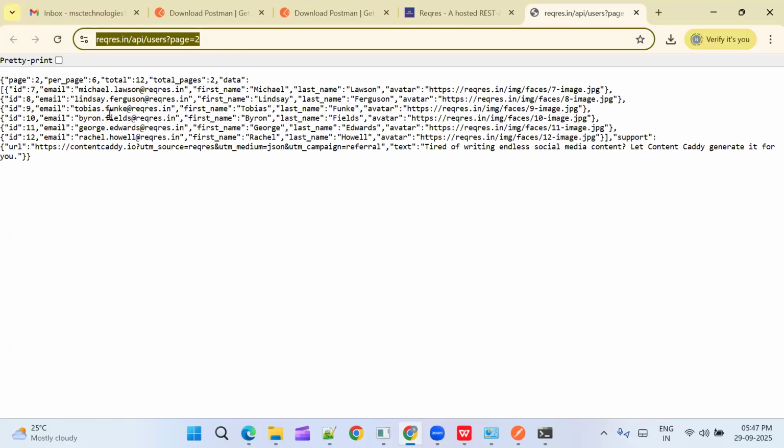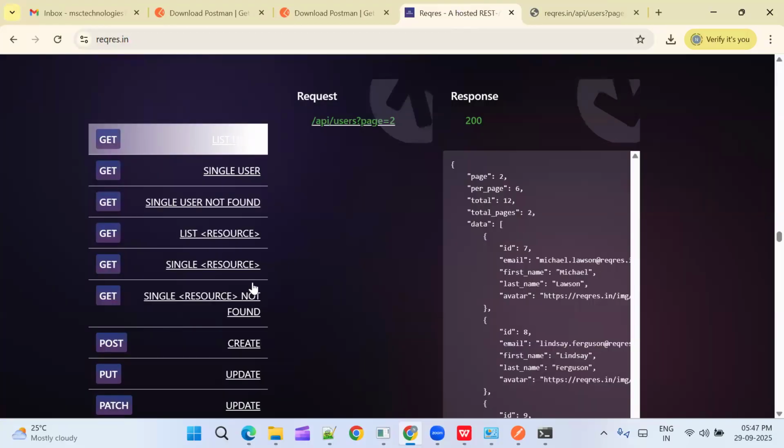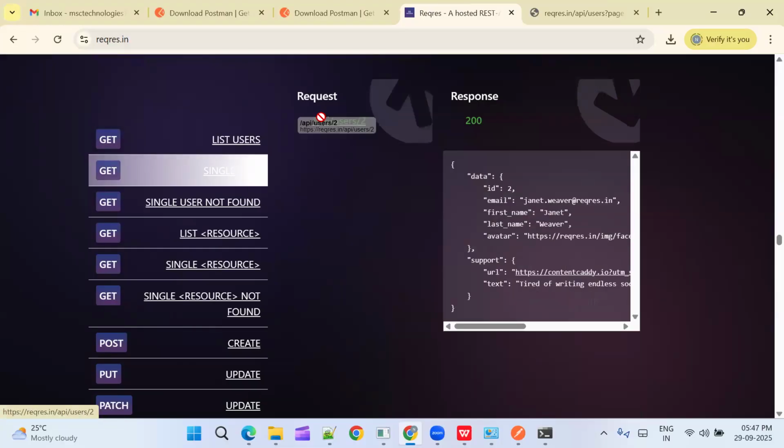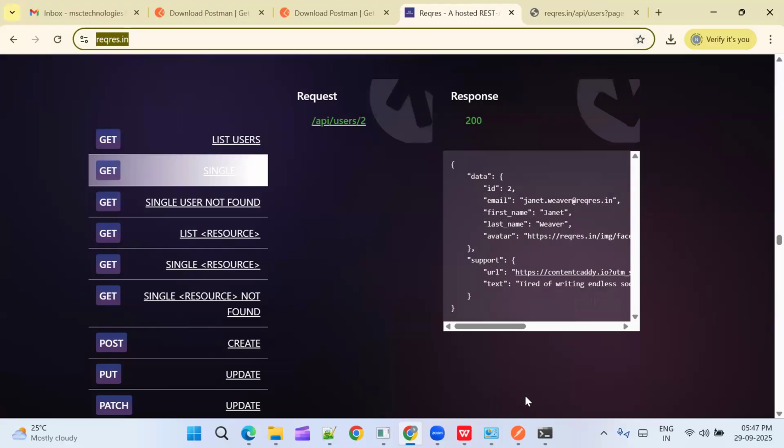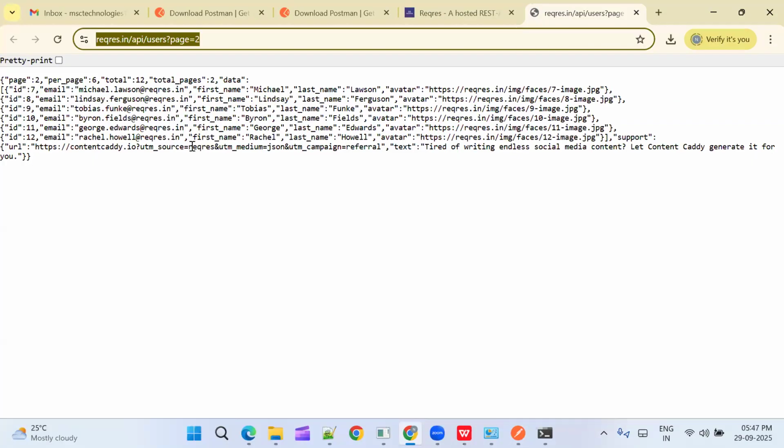You can take it like this and do the remaining operations also. This is the base URL, reqres.in. Then we have to add this link also. For example, for single user it will change like this. You don't need to do anything; just after reqres.in, you have to add this one. Now the first one we have selected is list, to get all the users.